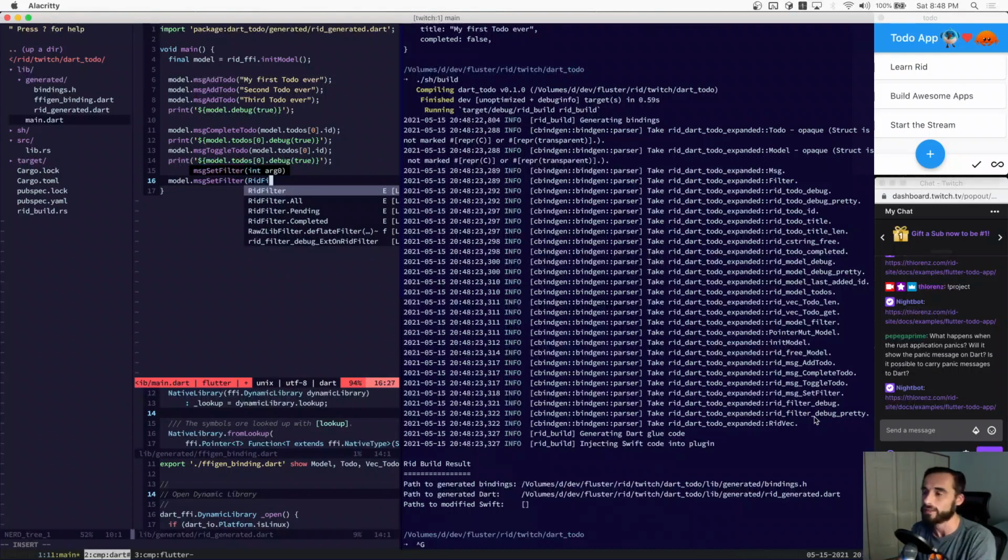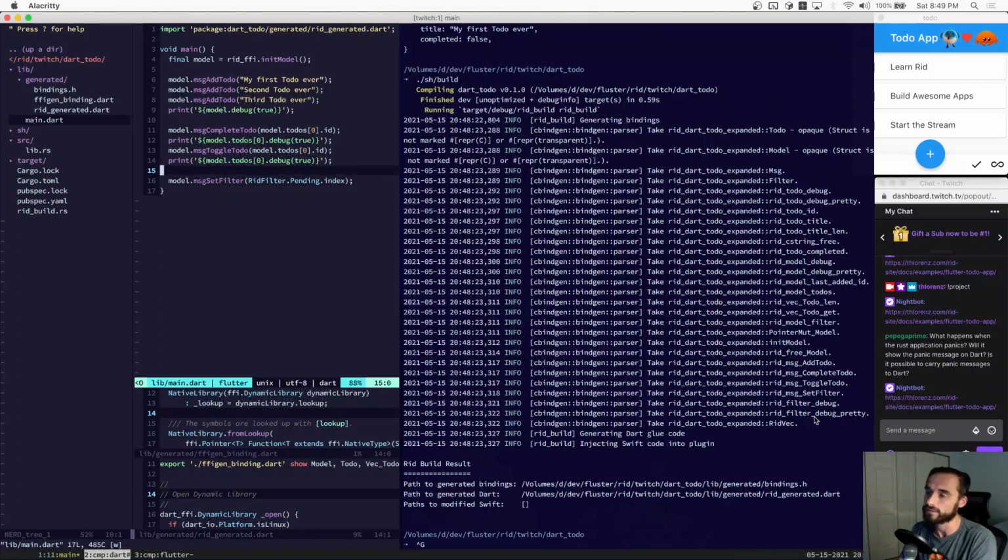So any enum that you have, you just put Rid in front of it, and then you can access it like this. And since I said it's being sent via an integer, at this point we still have to give it the index of pending. In the future, I'm thinking of maybe allowing you to not have to do this, but for now, you have to do it this way.